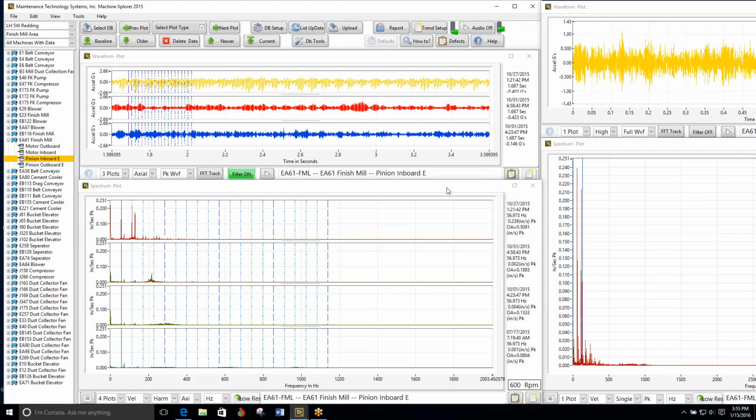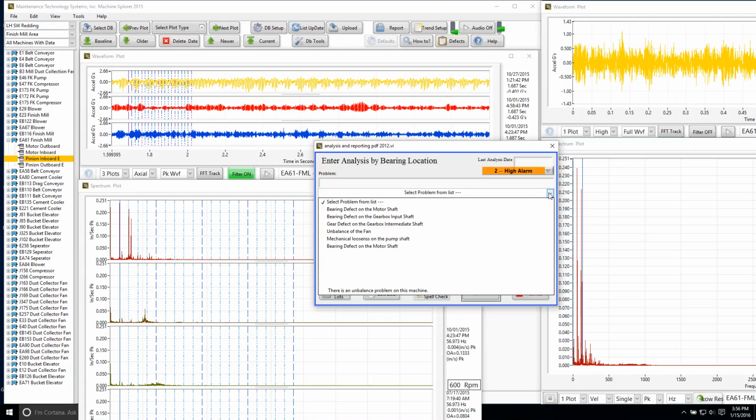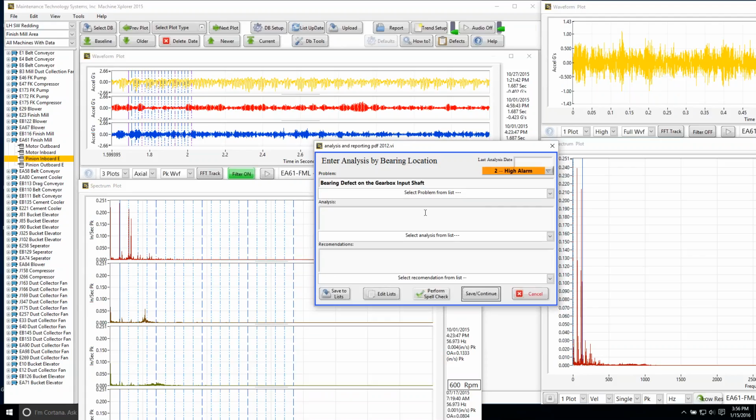So when I write a report here, you're going to like this, Carl. Click on this little clipboard. I'm going to call it a priority 2. And I'm just going to call it the pinion shaft coupling side.